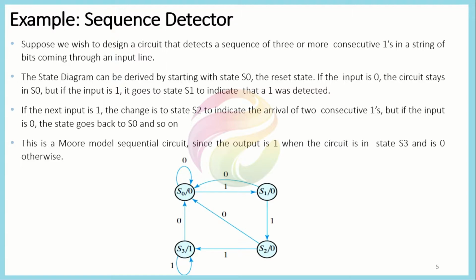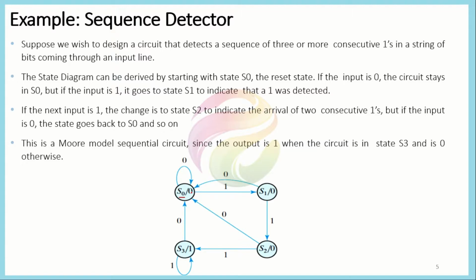Say we have mentioned the first state as the S0 state, or you can say the starting state or the resetting state. You can also call it a 00 state. Whenever it receives an input of zero, our system will remain at the same state. So this is our first state, represented here as S naught.